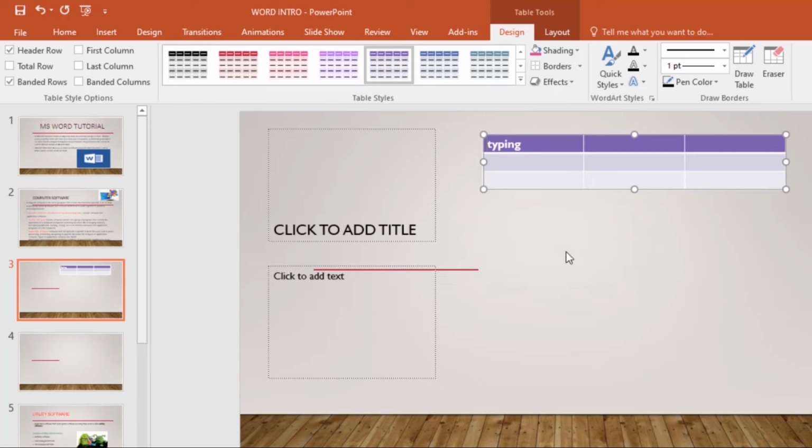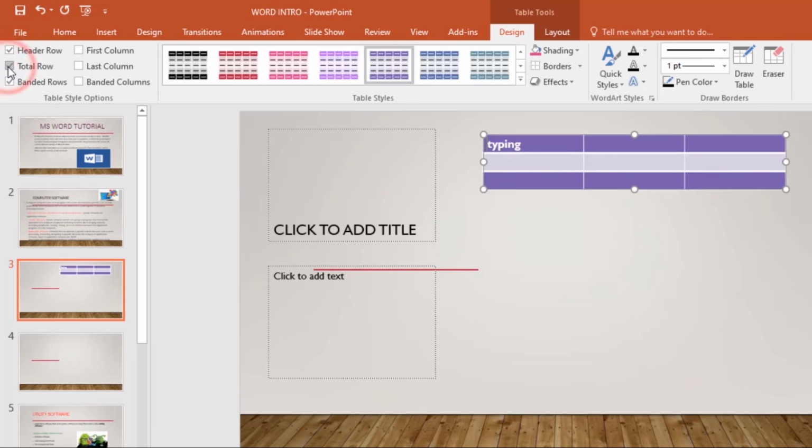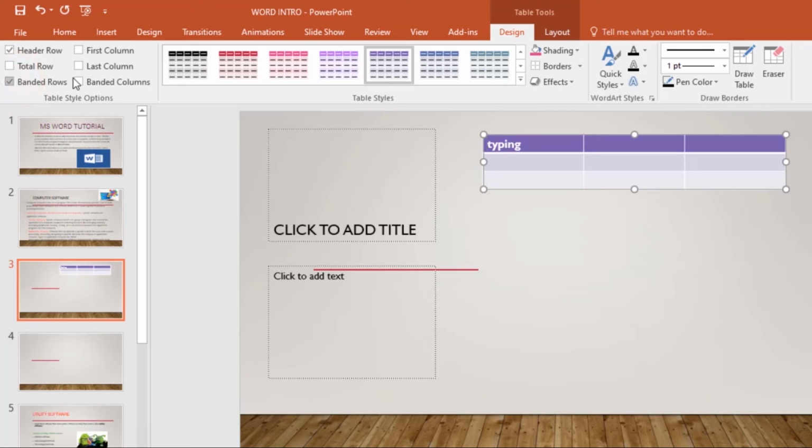Now, let's say you want to change the table style options. So we have the header row. These are the table style options. We have the header row. You can check that or uncheck that. You have the total row, banded rows. So if you want to change any of these, just select any cell from here, then come and check or uncheck the desired options in the table style options group. So you can check and uncheck that. Just do whatever you want with it using the table style options. So I'll leave my header row on and add banded columns. I'll remove banded rows, then do banded columns, something of that sort.